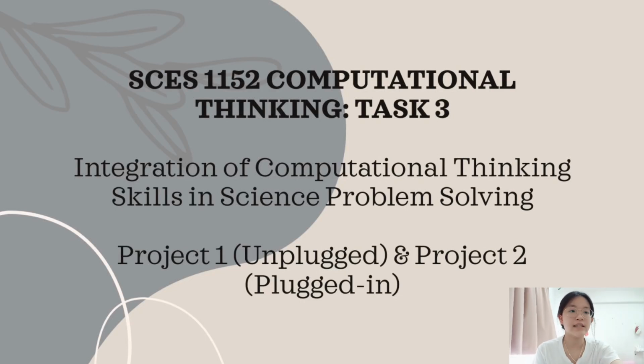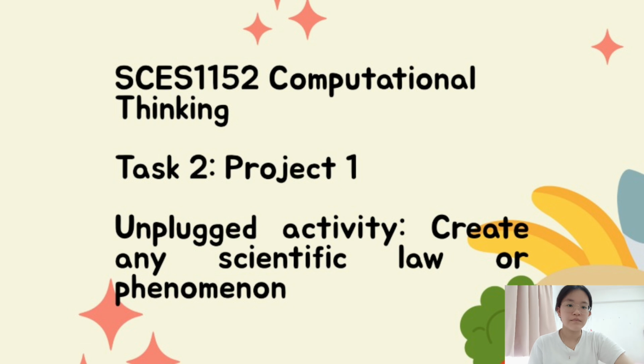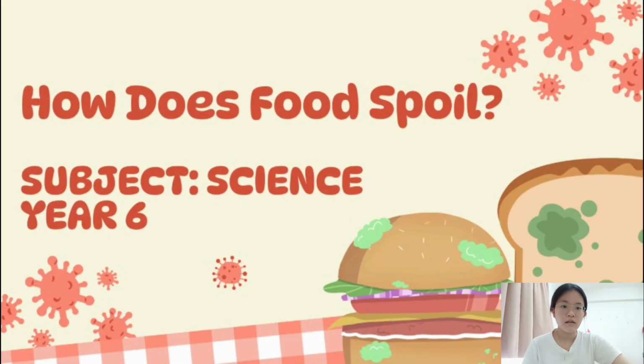Today, I will present Task 3, which includes two projects, the Unplug activity and the Plug-in activity, which use Scratch to show how computational thinking helps solve science problems. First, I will present Project 1, the Unplug activity, create any scientific law or phenomenon. So, my scientific problem is, how does food spoil?